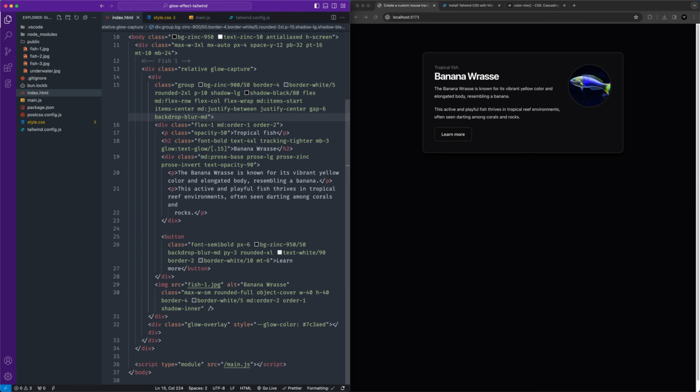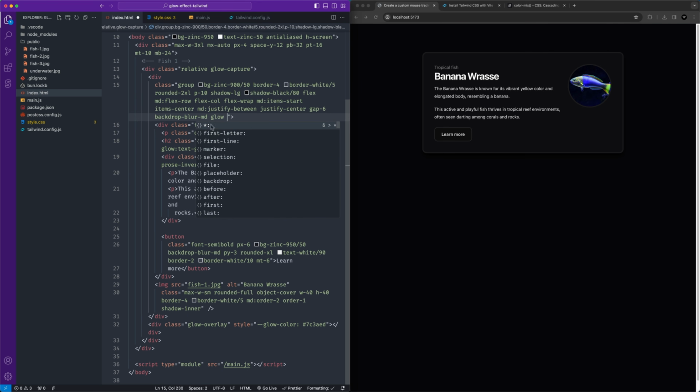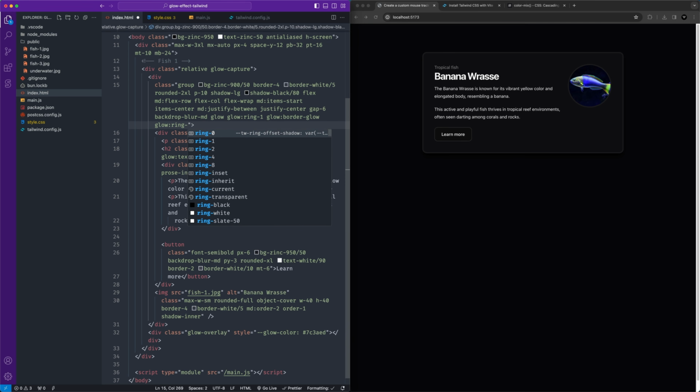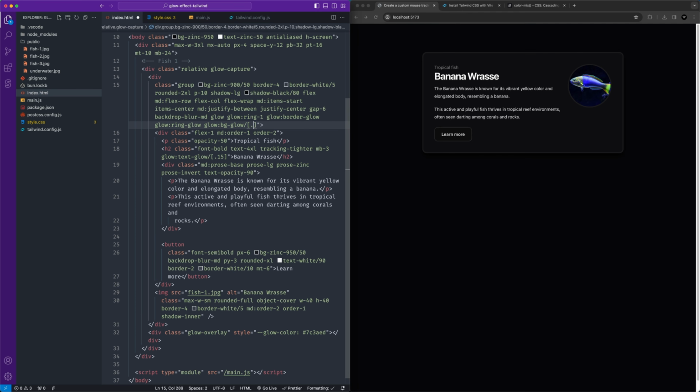So we'll go back and add that. We'll start with the glow class. And then we'll say glow, ring 1, glow, border glow. Essentially setting that color, if you can think about it that way. And then glow, ring glow, setting the green color to the glow color. And then finally glow, BG glow. And we'll set it to a similar transparency as we did below. So now we get that purple effect. And that's all relative to the color you chose here. So whatever this is, it would change to that. So that's how you can make it dynamic.